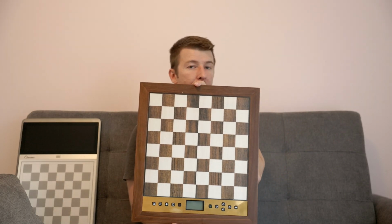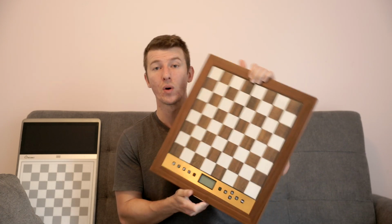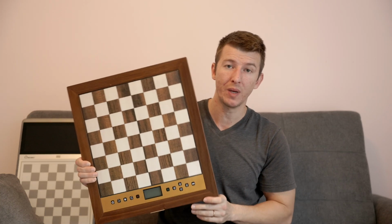I feel like if they are going to sell you a board for close to $500 like this, they might go ahead and include a battery module and the online module for that price within the box, because in today's day and age with so many online boards, that could be something that should have been part of the design. Or better yet, just include a battery and an online module inside, redesign the bottom part here, make the screen a little bit bigger and make it an LCD screen, and everybody would be happy overall.